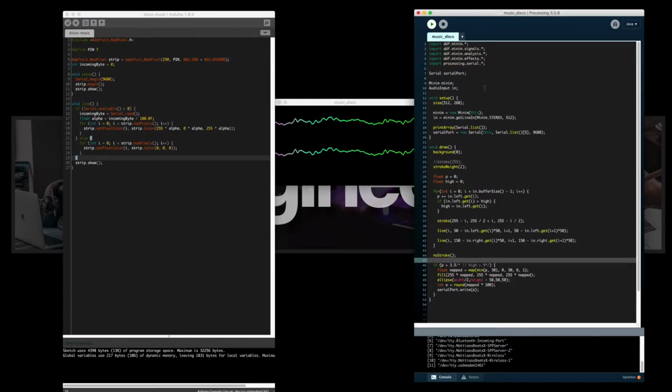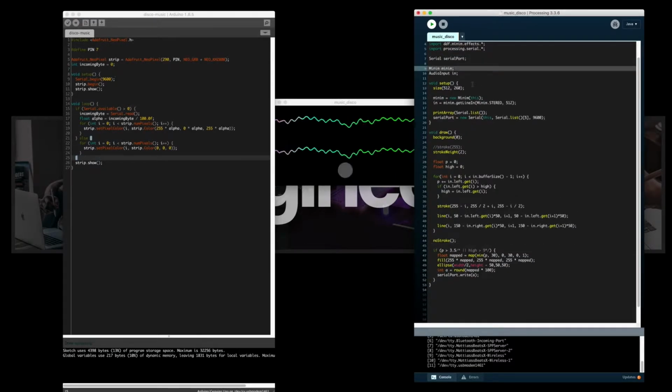Over to the right here is the application written in Processing. Using the Minim framework, we gather the data from audio levels. Basically, it's the example code that I got from the Minim framework, and I modified it slightly to extract some data from the audio levels. Whenever we reach a threshold, we'll send an event over serial to the Arduino.